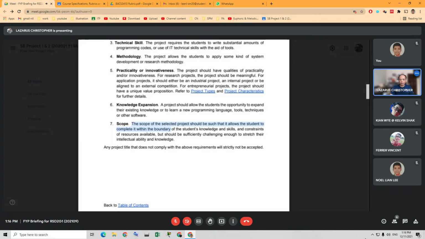The scope should allow you to complete within the boundary of your knowledge and skill and the constraints of resources available. So let's say you say, oh, I want to do cloud, but if you want the cloud free, there's a certain limitation on what you can do. So it's okay, work within that limitation.